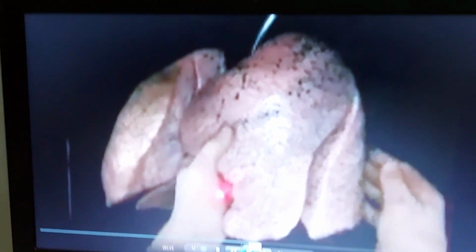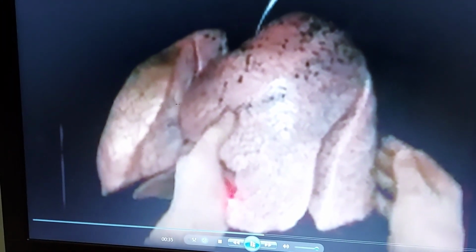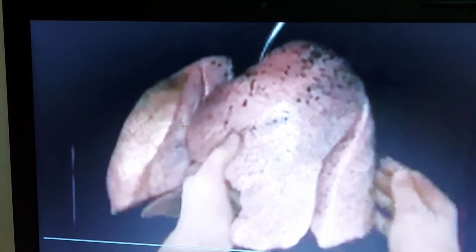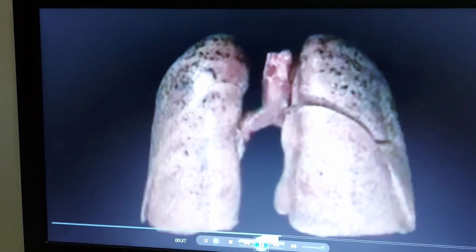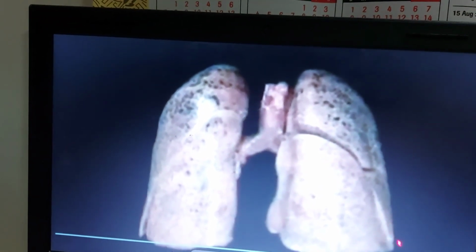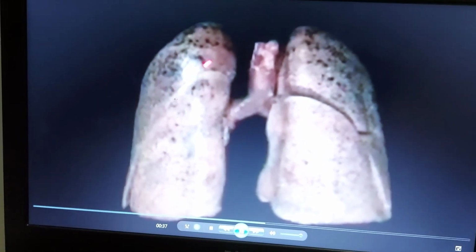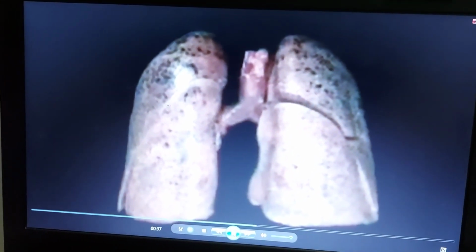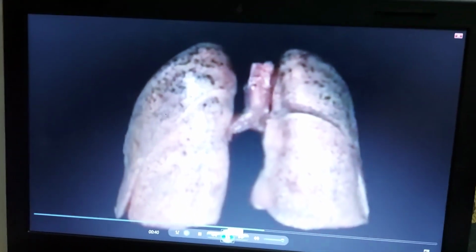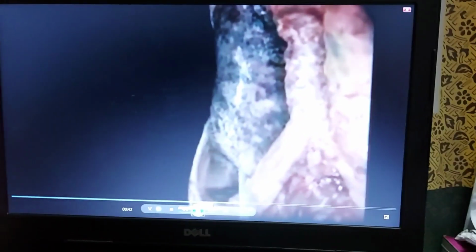This is a single fissure. But there is a cardiac notch, and this elevated part is known as the lingula, a tongue-like structure. And this is the posterior surface of the lung. In the posterior view, we see the oblique fissure. This is the right lung, and this is the left lung. This is the oblique fissure and this is the horizontal fissure of the right lung, and this is the oblique fissure of the left lung. So these are the fissures of the lung.